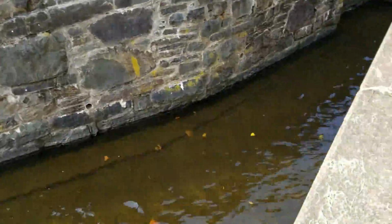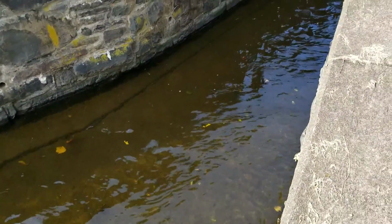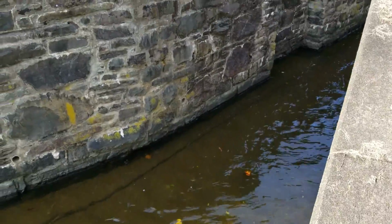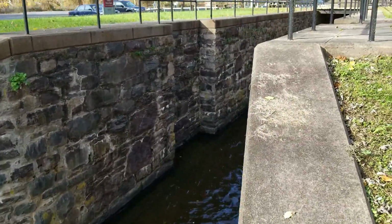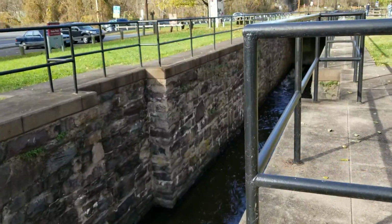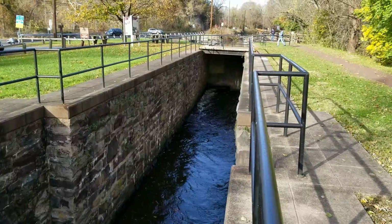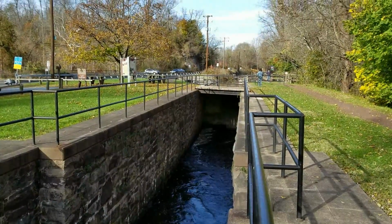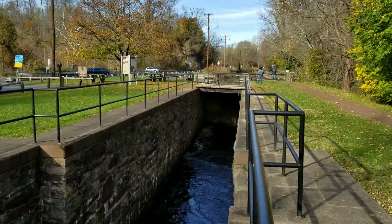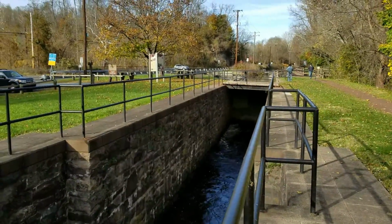you can see the canal here. There's a concrete bottom on it, and it's maybe 1 to 2 feet deep. But again, there must have been doors here somewhere at some point, probably where these little inlets are. These little inserts would close off, and this would fill up with water to match the level on the other side. So it's pretty neat. I'm gonna get over there. I'll show you the signs right now.